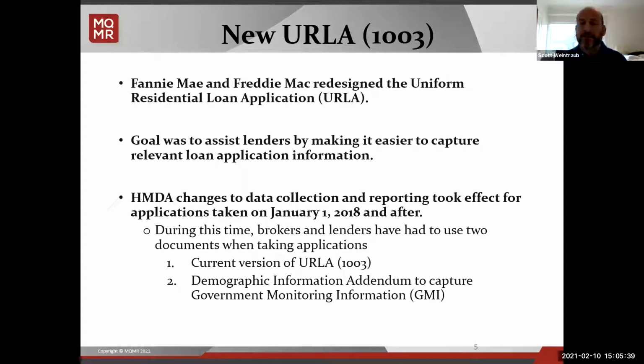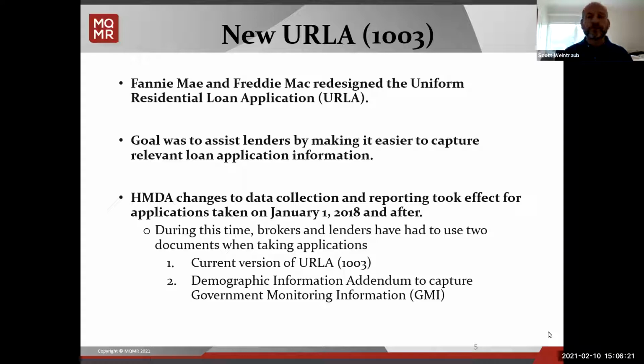But we'll take a look at some of the sections of the new form in just a bit. Another reason behind it was to capture the information for data collection and reporting for lenders to comply with the Home Mortgage Disclosure Act, which is known by its acronym of HMDA. And one of the things about the new form is that it makes it easier to capture the new and expanded fields of data and information that's required to be reported either annually or now perhaps quarterly by lenders, depending on their volume of loan applications.